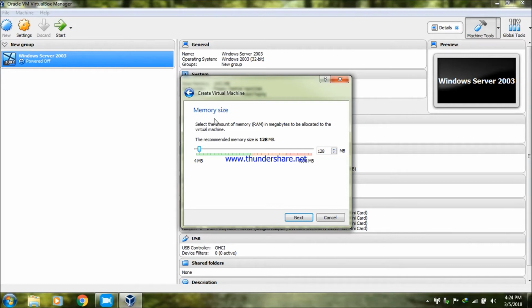You might have a lot of RAM, but do not pass this red line over here, even though it's light. Just go from about here to here if you have 4 gigs of RAM.